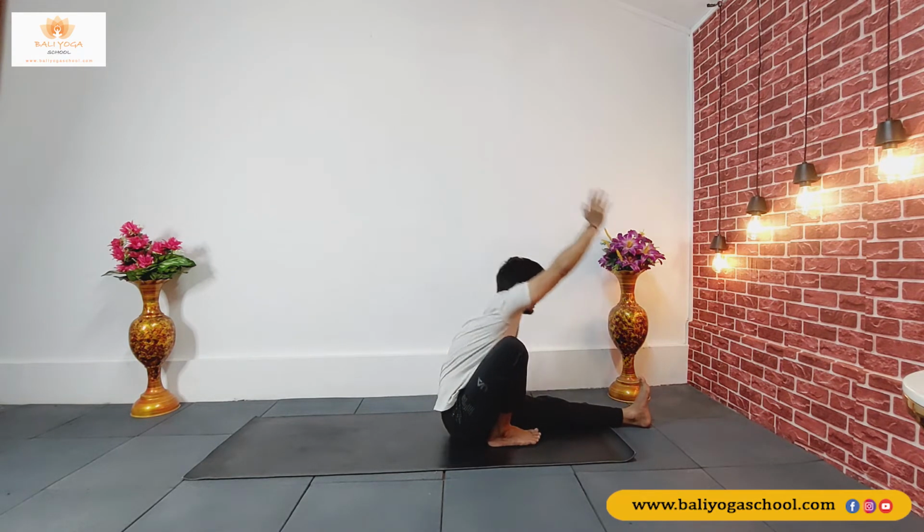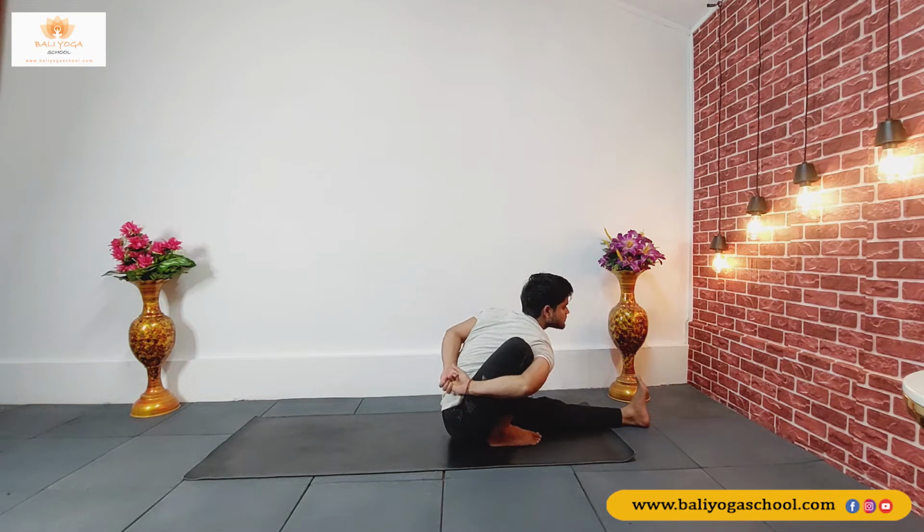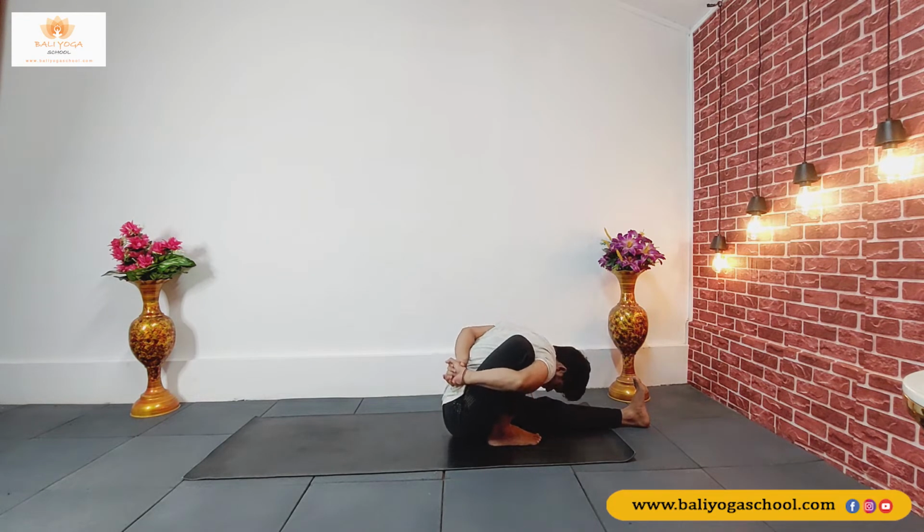Exhale, bend down. Grab your right leg with your right hand, very nice, and interlock your fingers, or you can grab your wrist as well, wherever you can reach. Inhale, lift your chest up, open your chest, and with exhale, try to bend down towards your left leg. Hold there for 5 counts.